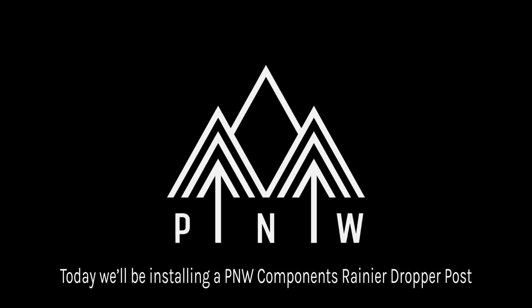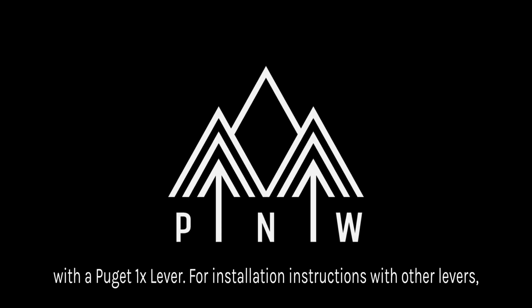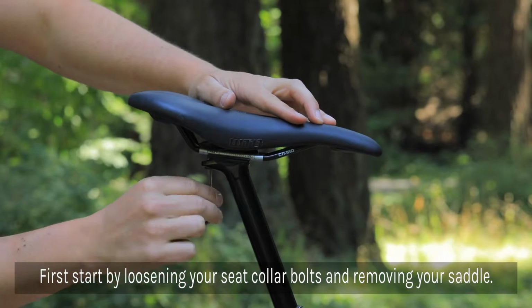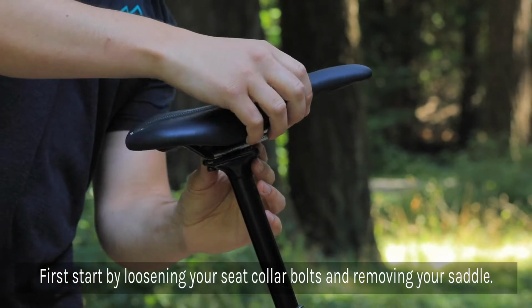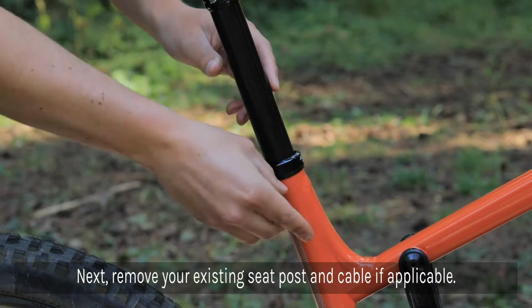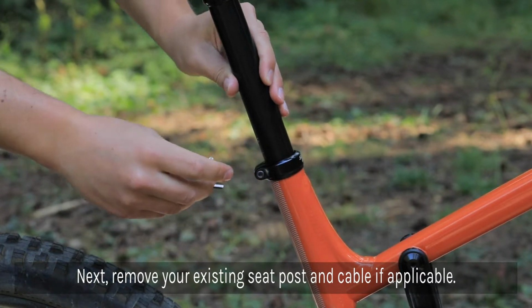Today we'll be installing the Rainier Dropper Post with Puget 1x lever. First, start by loosening your seat collar bolts and removing your saddle. Next, remove your existing seat post and cable, if applicable.